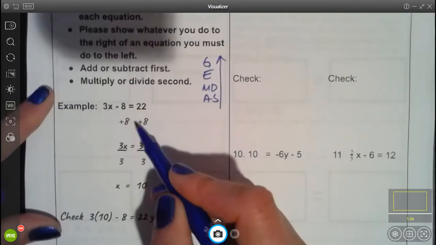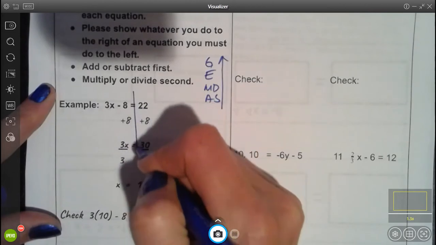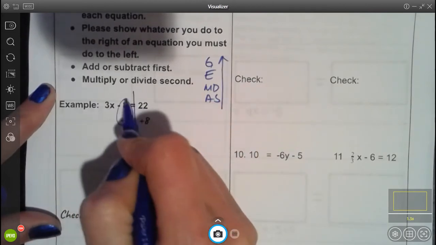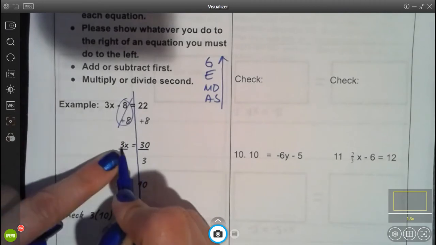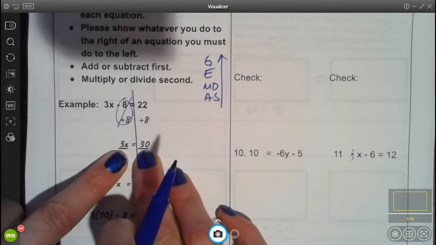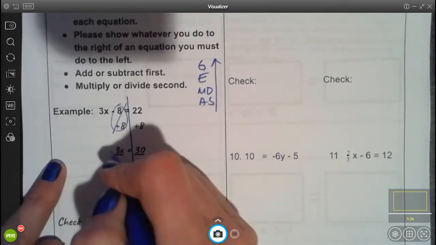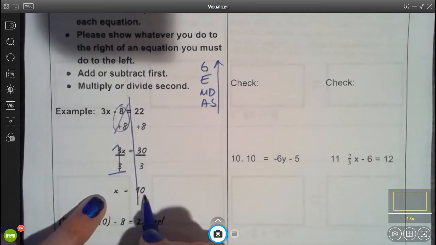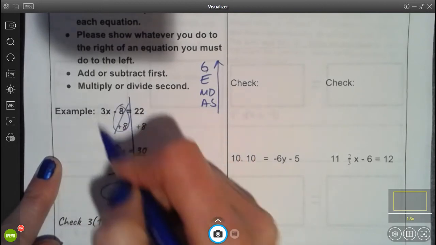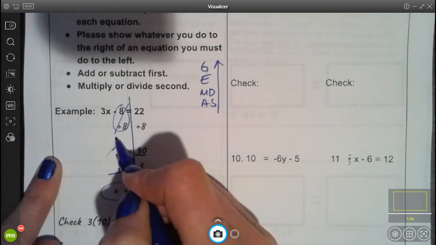And here's one done for you. So here's the left and the right being defined. I add 8 first to zero that out. And then I get this as my new easier problem. From there, I do my second step. The opposite of multiplying is dividing. And I get 10 for my answer. So I often say, make a 0, make a 1. Zero out your constant, make a 1 for your coefficient.